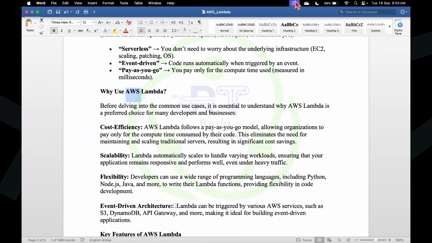In the background, Lambda will create the required compute resources like a server, CPU, memory, storage, and the required software to run that function also. They do it in the background, but that will be used whenever it really needs to execute that function. After that it will terminate. And flexibility.